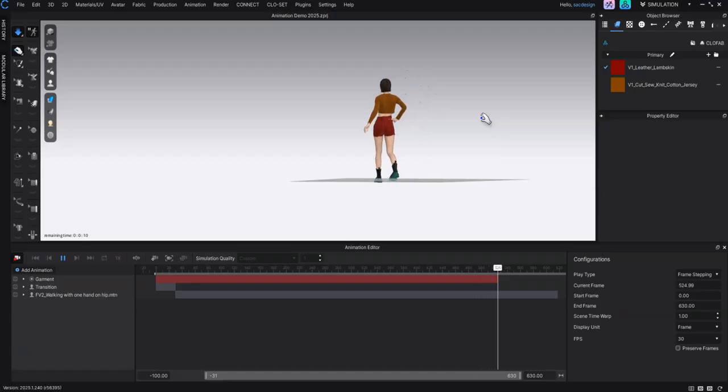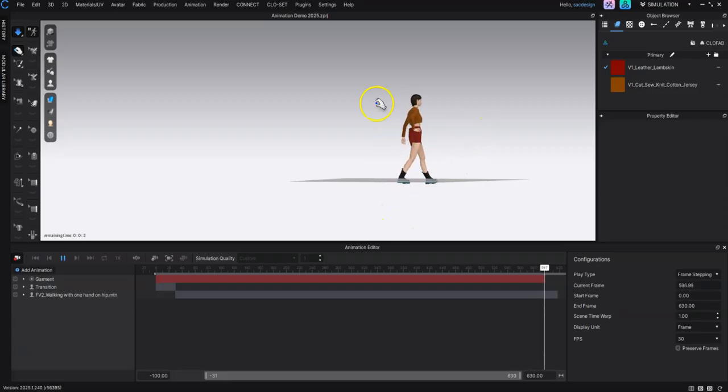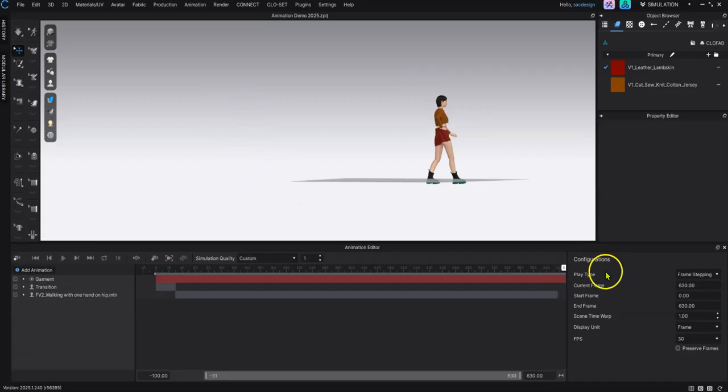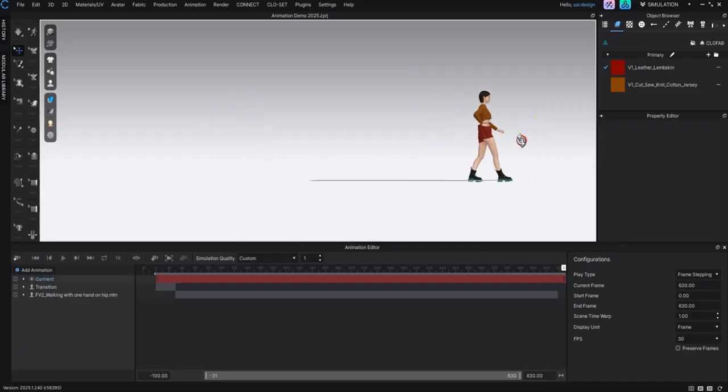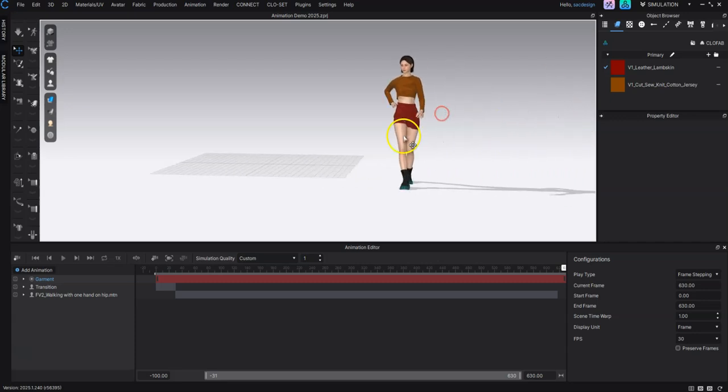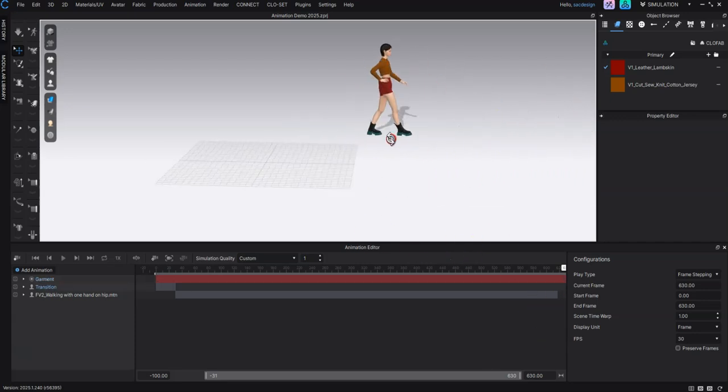At this stage, I'm not really worried about what's showing up. I'm just making sure that I don't see any major issues. Sometimes garments are left hanging in space over here, but okay, so looks like everything worked out. She's done, and this is usually like a typical end frame on most of the animations. She starts over here, usually does something here, does a cool walk back, then walks off here.